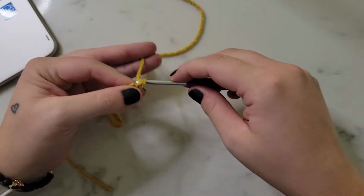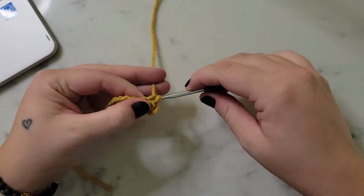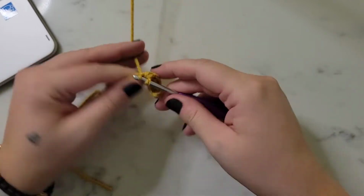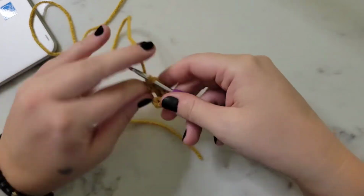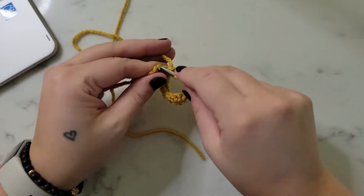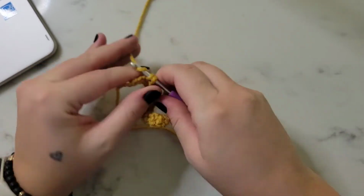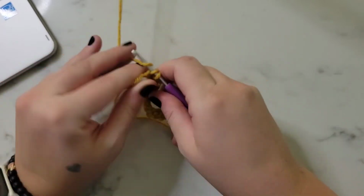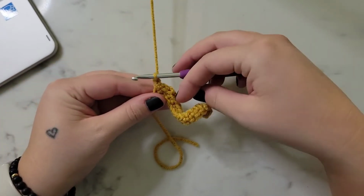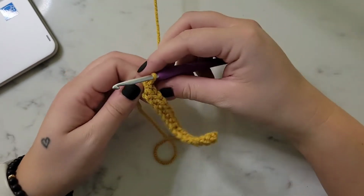Single crochet in each stitch across until we have 16 single crochet into the chain stitches. All right, here we are at the end of row 1. We're going to chain 1, and we're going to chain 1 at the end of every row. I'm not going to repeat that every single time, but just know we're always going to chain 1 before we turn the work around.